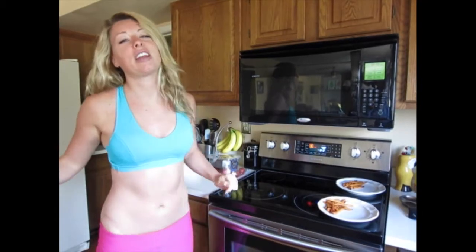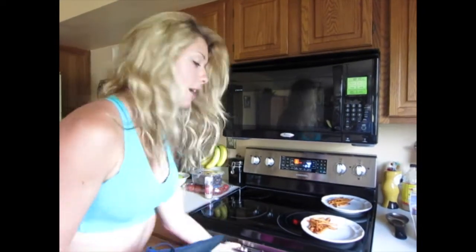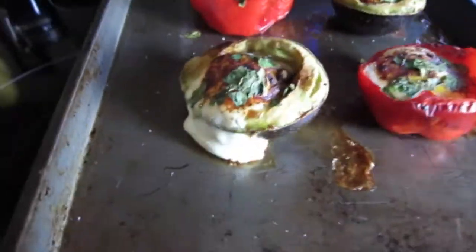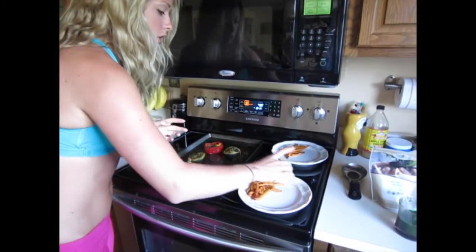They're all done, ready to go, and we are so starving, we can't wait to eat. So, time to get them out. Oh, it actually ended up taking us more like 15 minutes to cook these bad boys, but they are going to be so worth it.